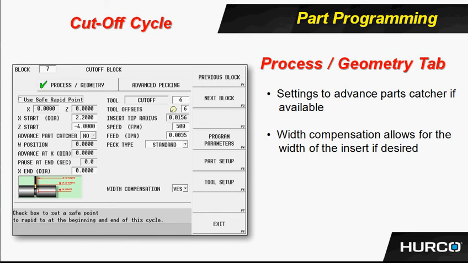Notice the tool orientation over on the right side of the screen under tool offsets. You see the orientation again, just like the grooving tool. You can actually use a grooving tool if you choose to, but it's going to have the orientation the same as a turning tool, front left corner or upper left corner for an ID type tool.